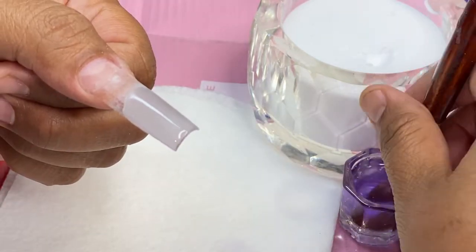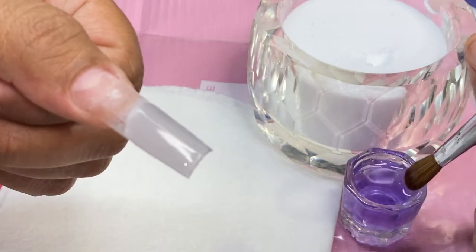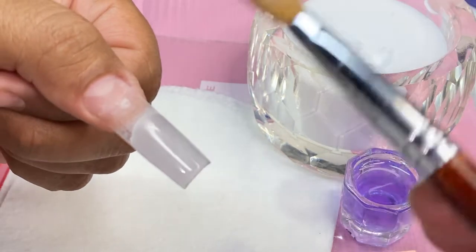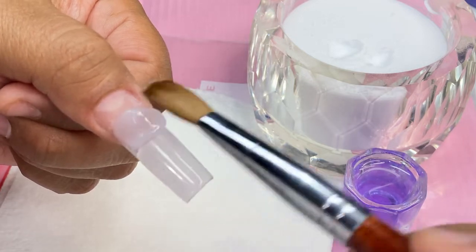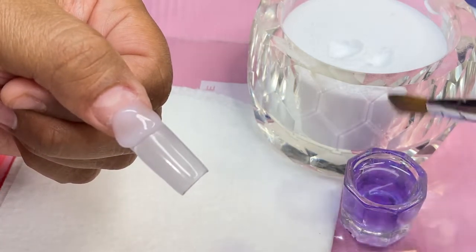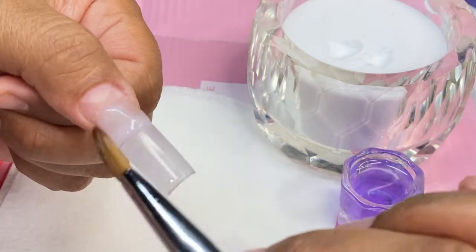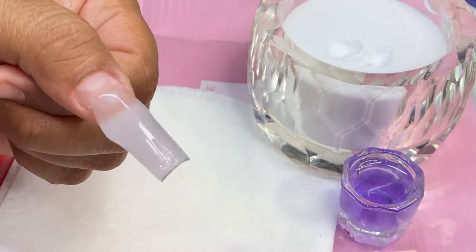Next, I'm going to do bead number 2, and that one goes towards the middle area. I'm going to go ahead and put it here. I'm going to spread it side to side. Make sure it's on there evenly. And then I'm going to drag it down again and blend it into the first bead.